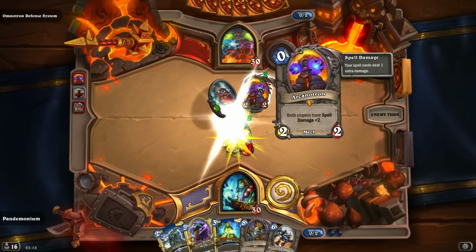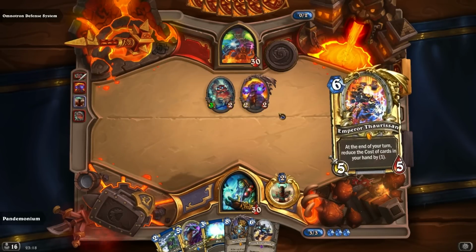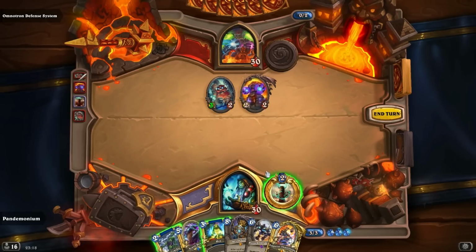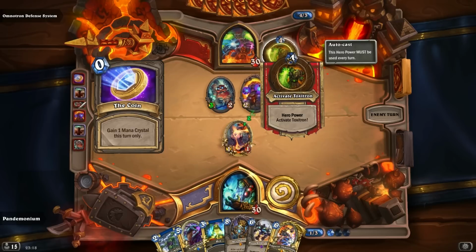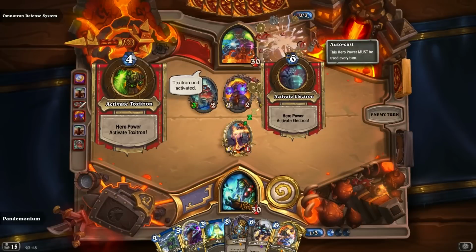So here we have the arcane one. Both players have spell damage +2. Alright, so definitely representing the mechanics here. But the thing is, I don't really want to deal with this just yet, because we do apparently have a turn to deal with Toxitron. I didn't actually expect this to be available.